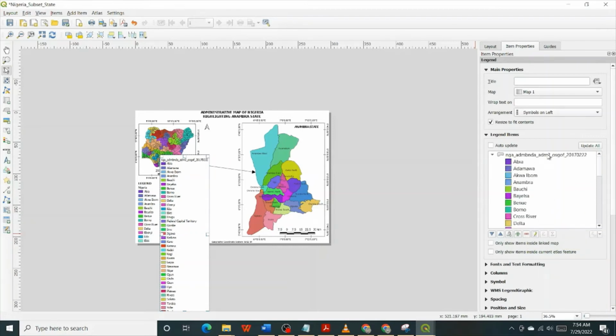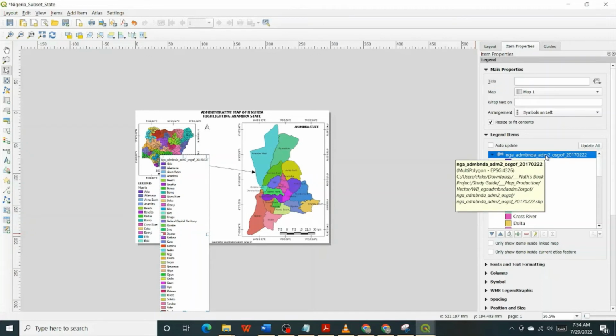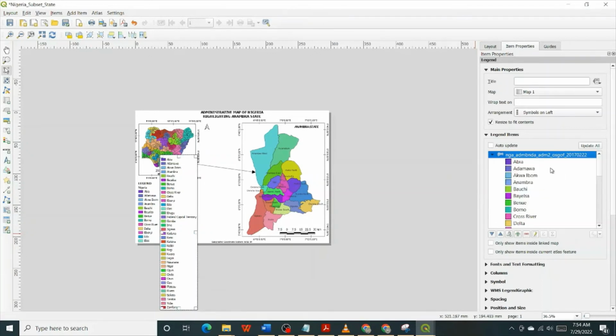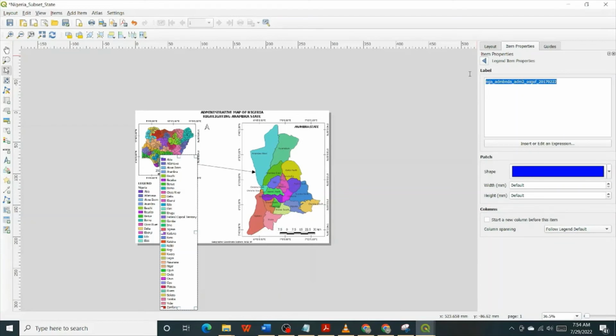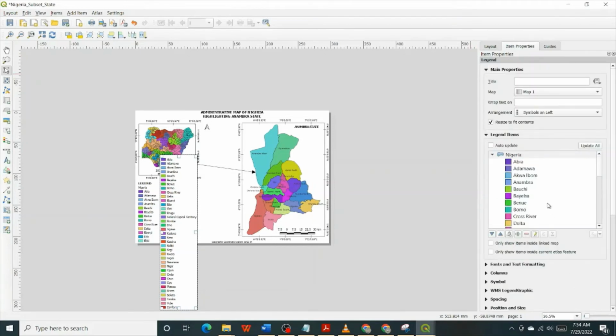In this case, I want to deactivate this and I want to see it. Right click, select hidden. That title goes. FCT, I want to adjust that, but be that as it may, to make for less congestion, I can still select this. If I double click on it, I can edit, but bear in mind that this button is for edit selected item. So click on this button and it still brings you here where you name it Nigeria.